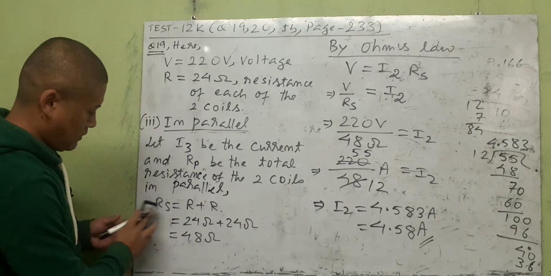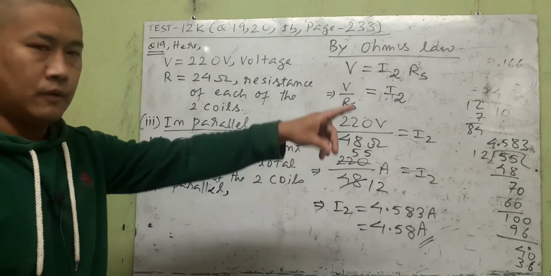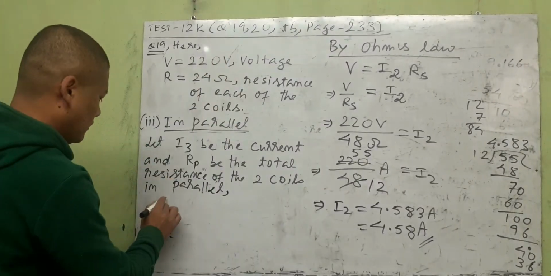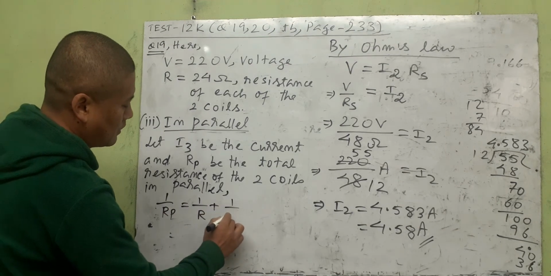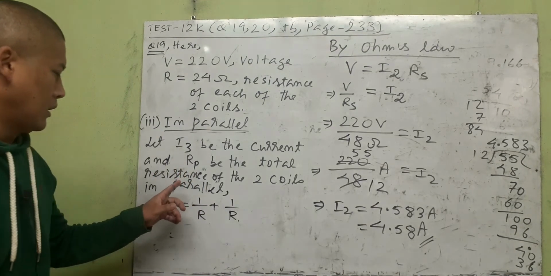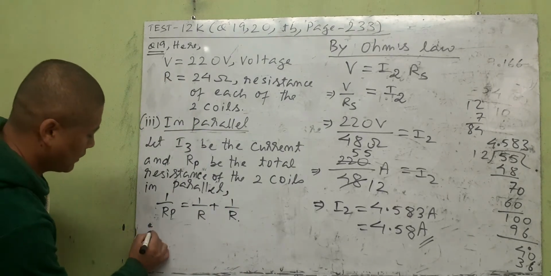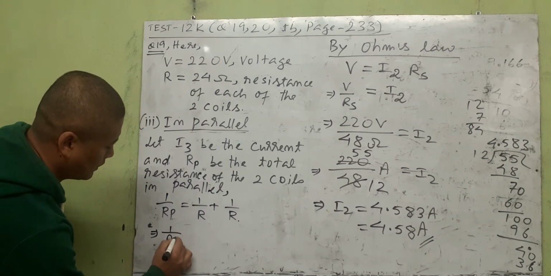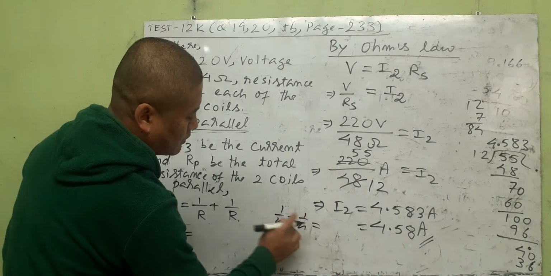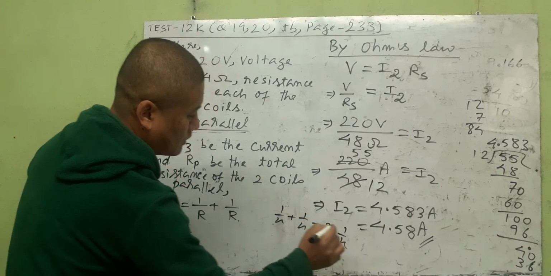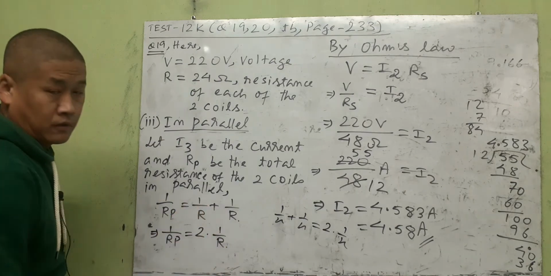Okay, now parallel, calculate the total resistance in parallel is different. We know that, we've discussed this in the previous. So reciprocal of total 1 by RP will be reciprocal of the first one plus reciprocal of the second one, both of them are R and R, so 1 by R plus 1 by R. So that implies 1 by RP is equal to, you can do like this also, 1 by X plus 1 by X, we know 2 of them are there, so 2 into 1 by X. Similarly, 1 by R plus 1 by R, we can write 2 into 1 by R, to make it simpler for us.